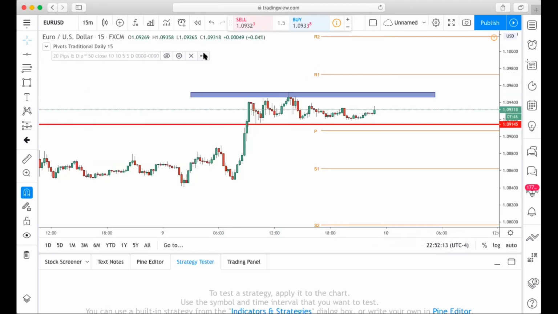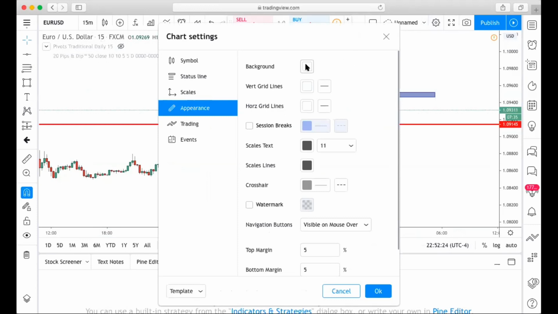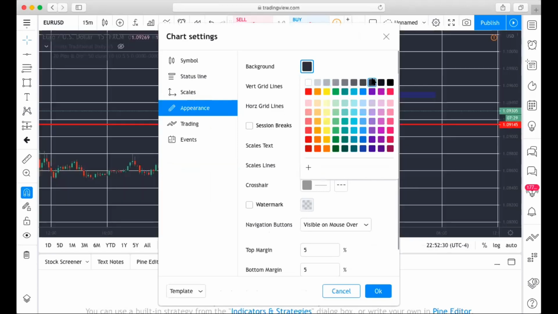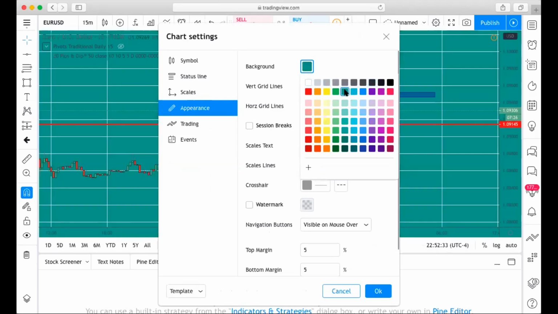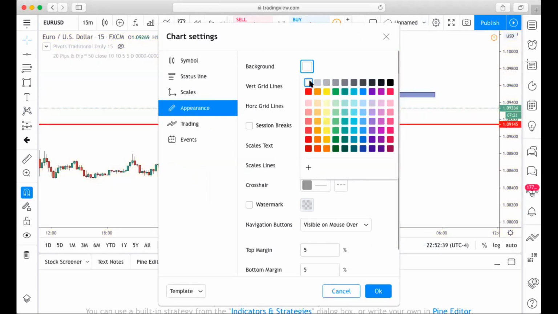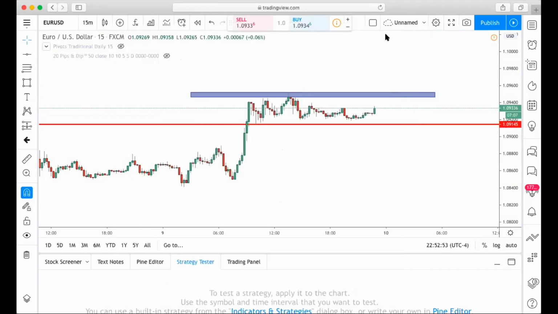Now, some of you all might be looking at the screen and you say, well, I want to change my background and change some things like that. Let me cut my pivots off real quick. So all you have to do is come over here to chart properties, and then you can hit background, and it changes your background. Put grids in there. You know, some people like to trade on a darker screen. Some people like to trade on some different screens, however your eyes can handle it. Me personally, I like it clean and just basic, and that helps me. But you got your grid lines, your horizontal lines, your vertical lines, your session breaks. You all play with this and really just take some time with it, and it will help you learn how to navigate this tool that we have.